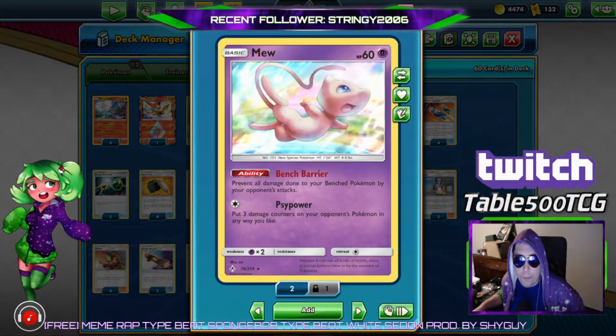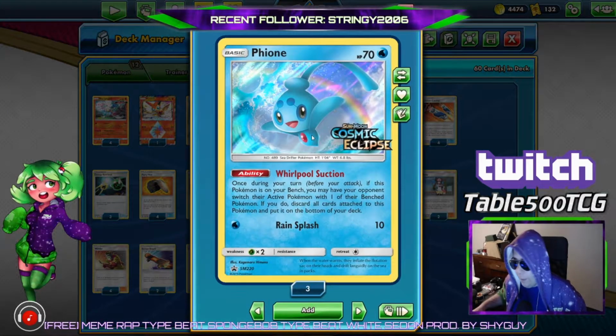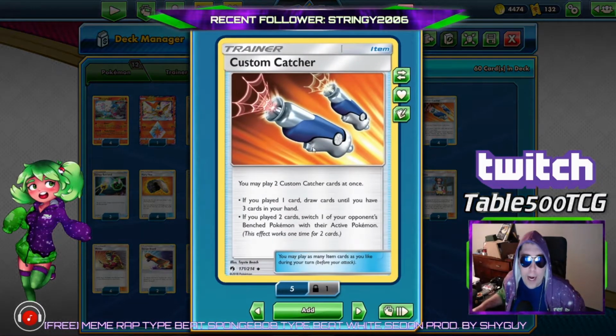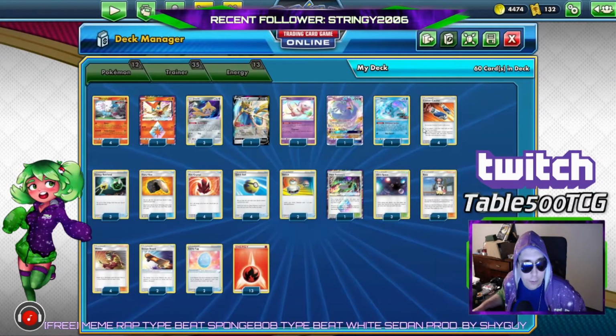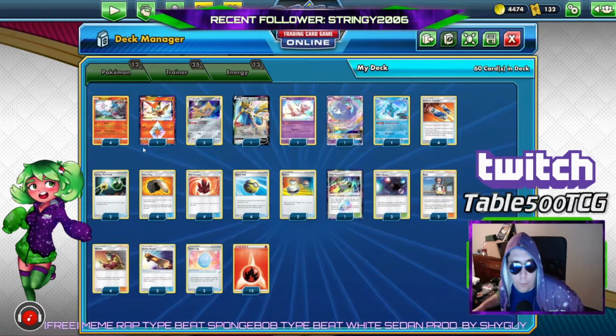Got the Mew here for the bench barrier, just helps out in the Pikachu matchup. Got the Phione here helping out with the Goons matchup, and that rounds out the Pokemon lineup. We've got the four custom catcher. In my opinion, this is superior to running any of the other catchers for this deck.